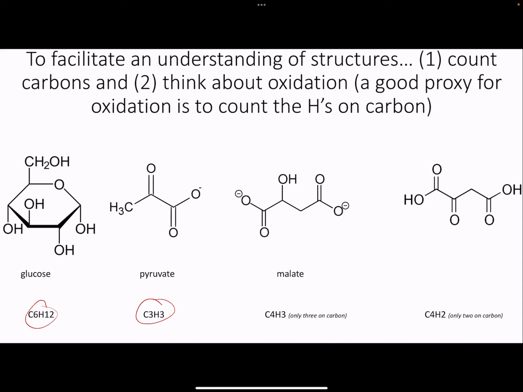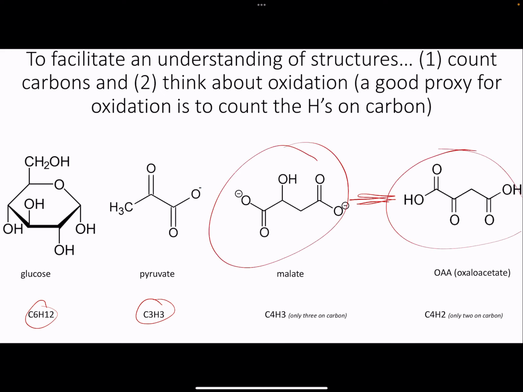And then we're going to go to malate, which is C4H3. And after that, we're going to go to oxaloacetate, which is the most oxidized. And we've squeezed all of the juice out of this lemon or whatever, right? So if they give you these 2 structures and they say which one is which, it'll never be this pointed, but if somebody gave you this structure and this structure and said one of these is malate, one of these is oxaloacetate, you should be able to count that and know which one is which. Again, I don't think this is high yield, but it's potentially useful.